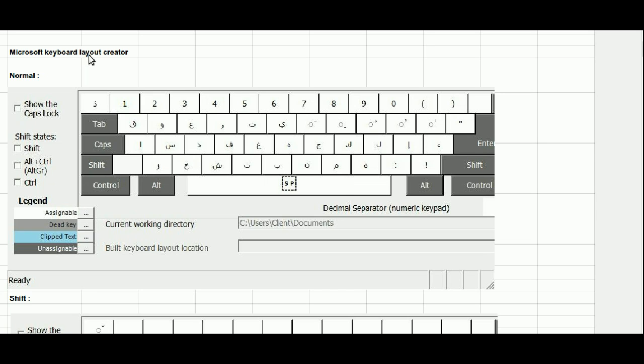If you don't want to download anything and you want to use your own keyboard, to personalize it and customize it in your way, I explained that in another video that you can see here.